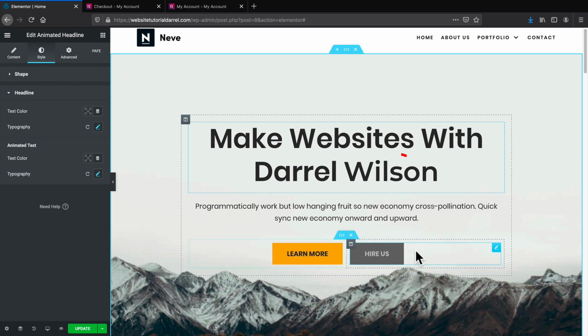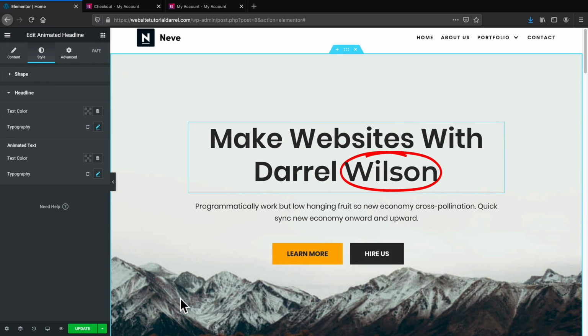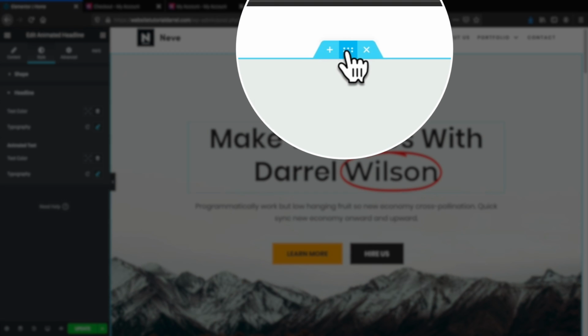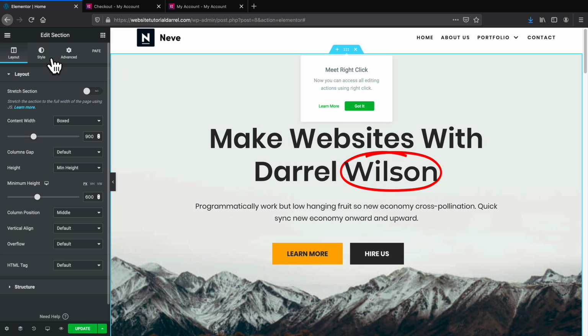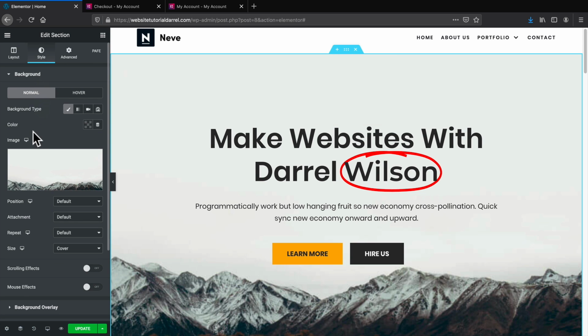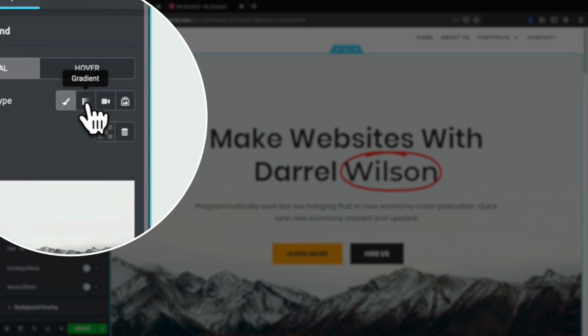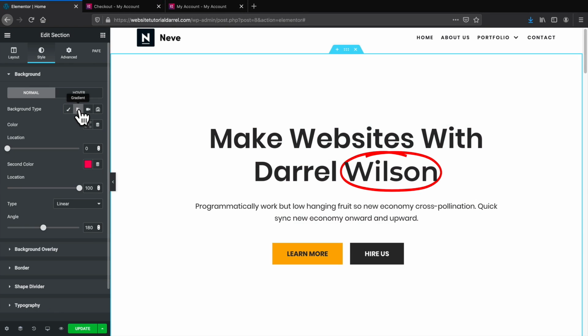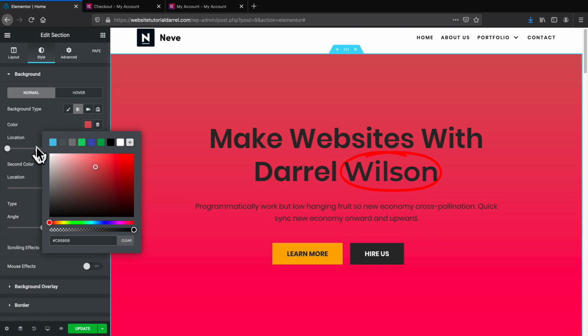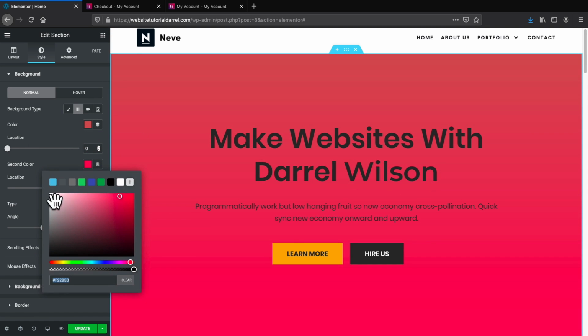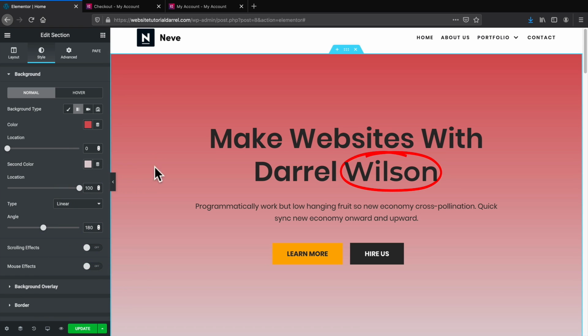Now, one thing I want to do here is I want to change this background image, because it just looks a little dark and a little gloomy, and I just don't really like it. So if you want to add or change something to the background, you'll click on these 6 dots right here. And then right here we have style. Here we have the classic, we have the gradient, the video, and then the slideshow. So for example, if I want to add a gradient, I can click on this, and then I can change the color to something like gradient. So the first color would be this, and the second color would be that. So now you can see it's a gradient color.